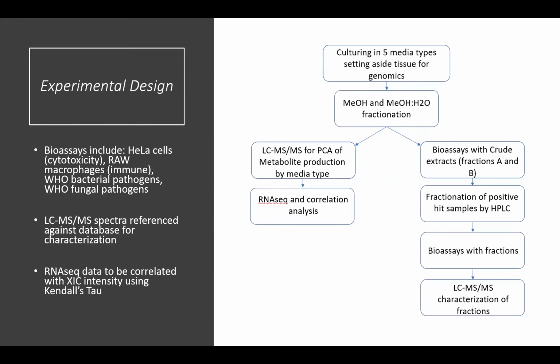In order to validate this differential production in the different media types, mass spec data of crude extracts is going to be used to determine the metabolite profiles for each media type. And RNA is going to be extracted from mycelial tissue, and RNA-seq will be correlated with those mass spec profiles to validate that Basidiobolus is responsible for production of these compounds, but also to look at some sort of genotype-phenotype linkage with the profiles from the active fractions.